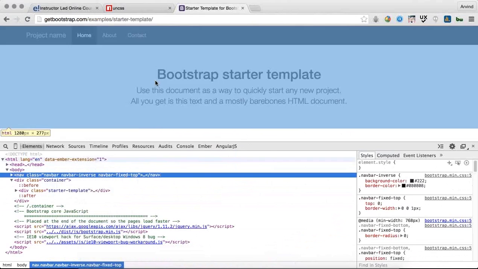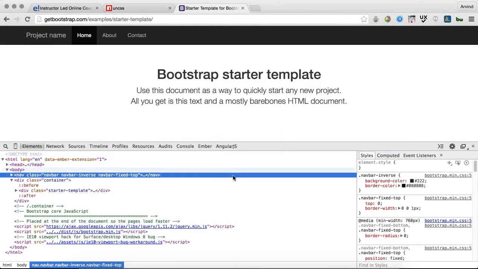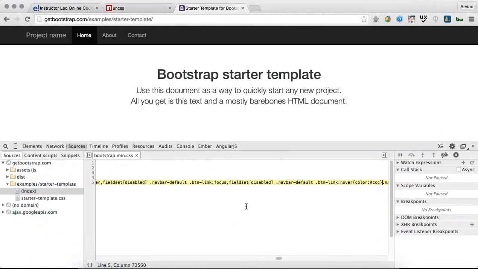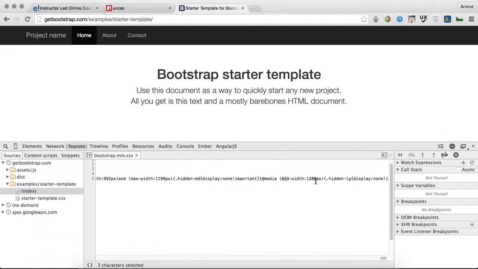But let us say that you're using only this much of a template, but you're loading the entire bootstrap.css file. So if I click here, it has the entire bootstrap.min.css file inside it. I'm not going to use print classes. I'm not going to use some other specific classes called hidden-md, hidden-lg, and so on, because I'm not using these things. I want to remove all the unwanted CSS.